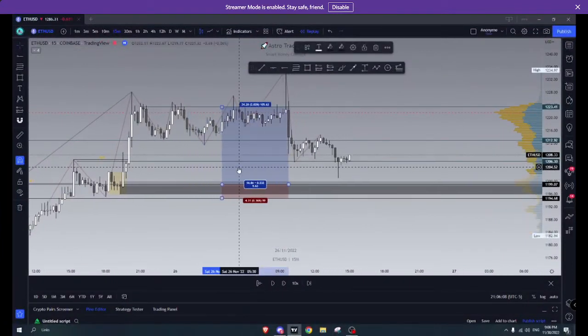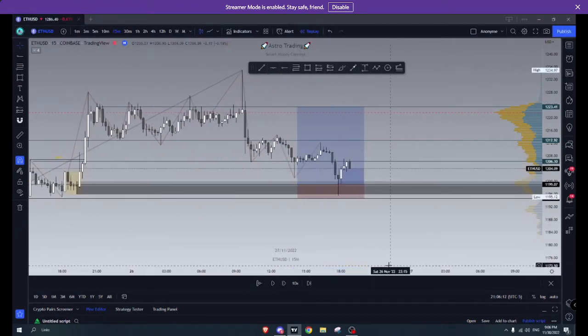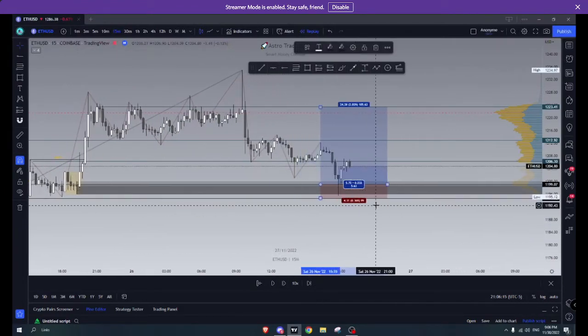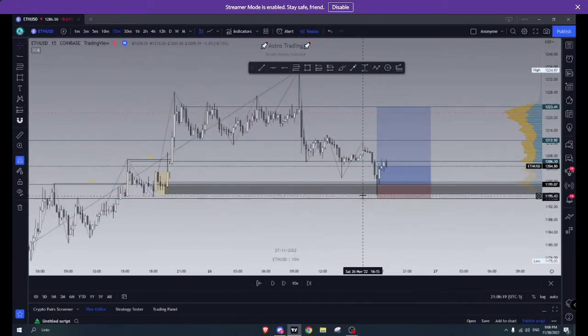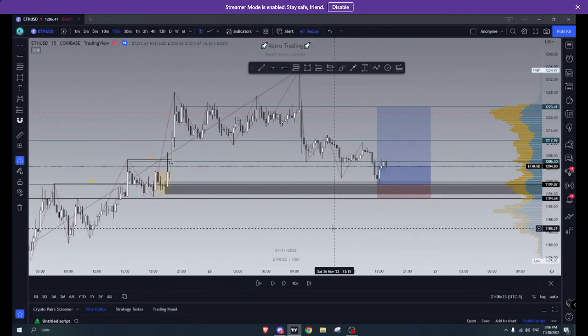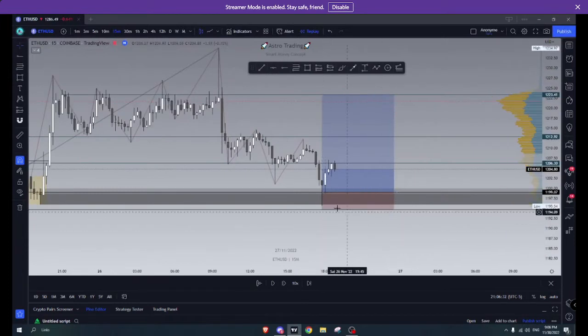So we are getting close to the entry. Let's see if we get a fill. All right, we got a fill right there, nice fill. This is why we really want a good stop loss placement under the last high, not like the last example I did, because sometimes you get wicks and you really don't want to get stopped on wicks. So you get a fill.